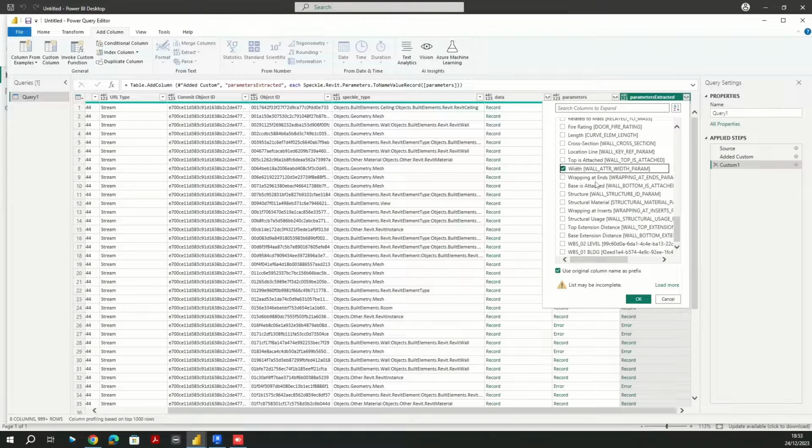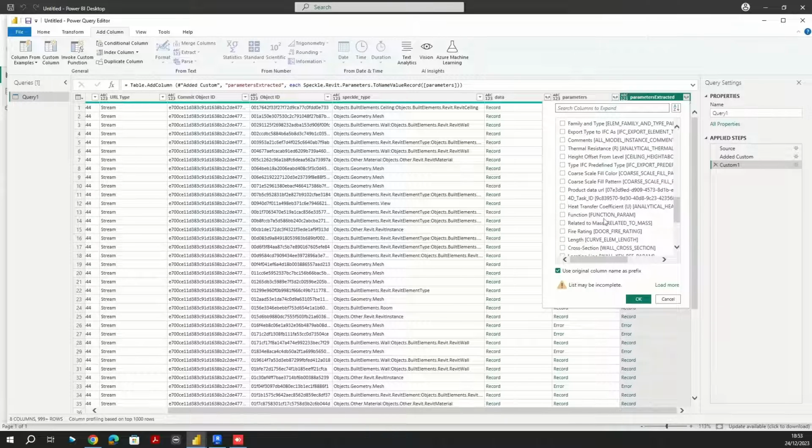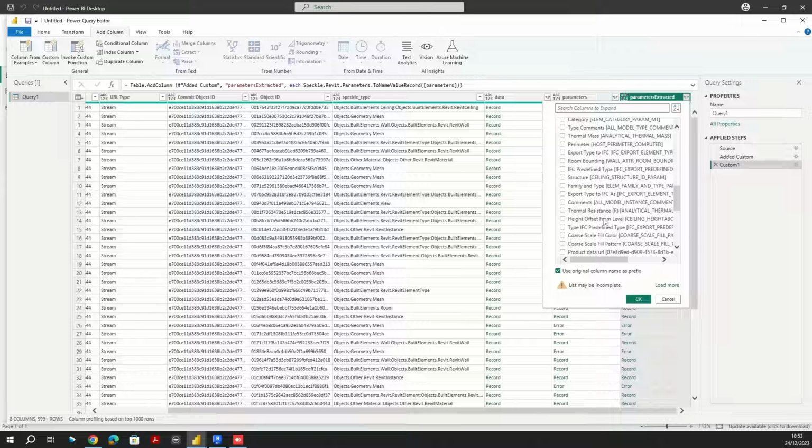This one here, and if I can find area, that would be awesome.